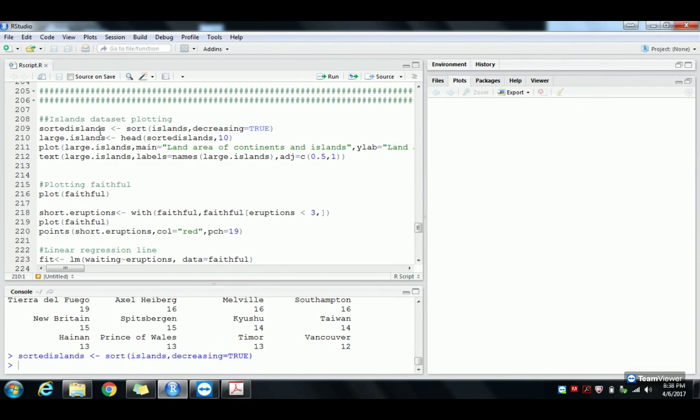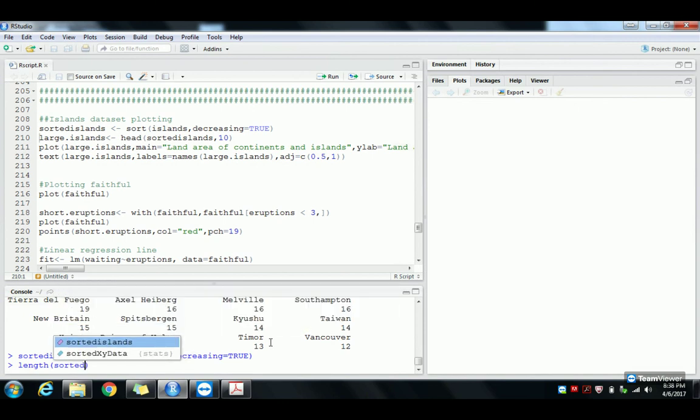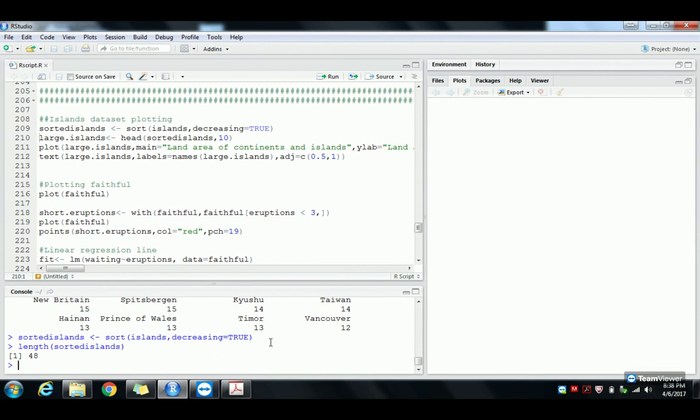If you look at how many data points there are in this islands data set, there are 48 data points. So instead of plotting 48 different points on your plot, I'm just going to print the first 10 of these islands and continents in your plot.